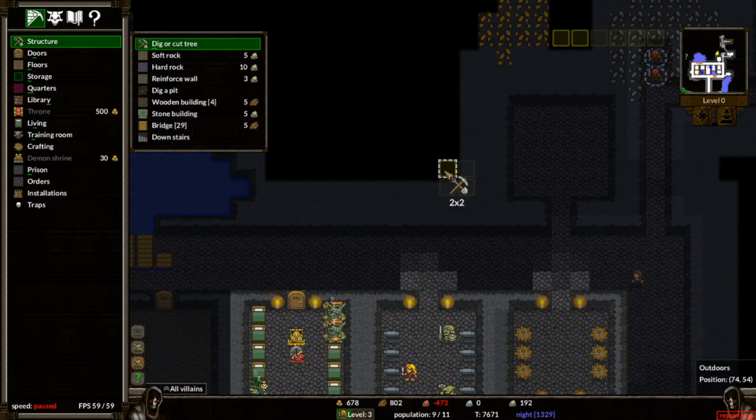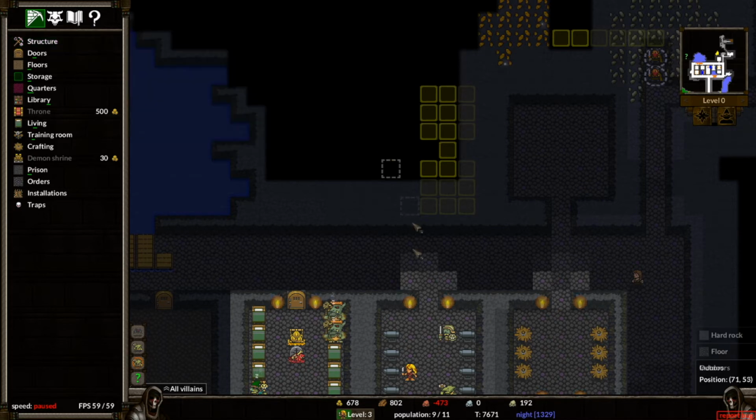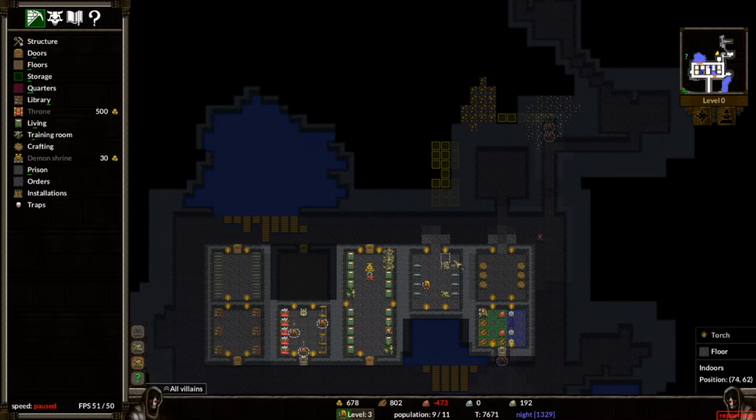What I'm going to do right now, though, is kind of risky a little bit, I guess. And that is I'm going to actually bring an insane goblin into my territory. Why is it risky? Because they are, well, insane. Look at that. Red. Permanent trait. Insane. But the positive is they have a legendary skill level for a forge.